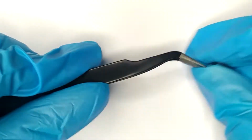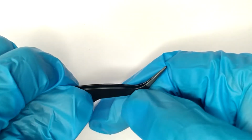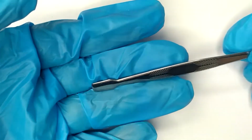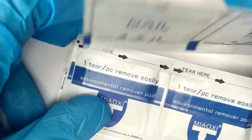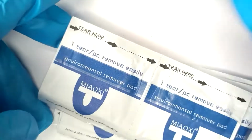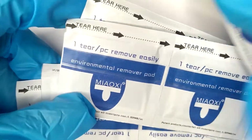Then you get tweezers. They're very good. The quality of them is very good, and they can actually be used to stick on stickers or nail crystals. Then you get a tiny cuticle pusher and nail wipes, which can be used to remove the sticky layer, or can be used to remove the gel polish as well. So it basically depends on you how you're gonna use them. You get 10 of them.